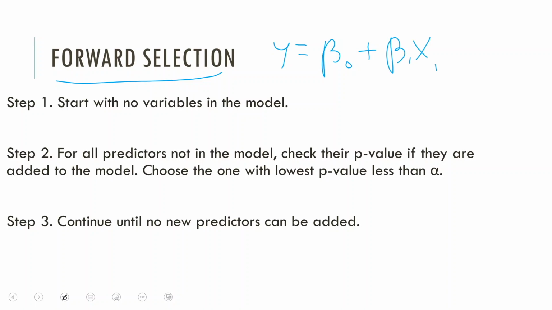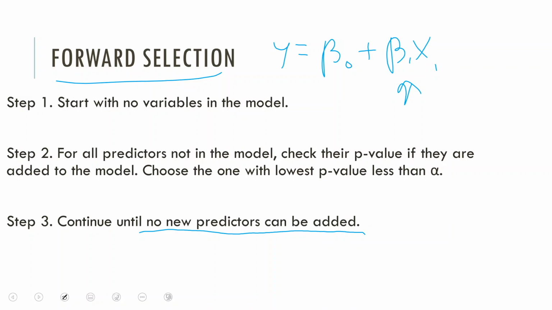Something like this, right? And then you get some p-value for this slope, and then you add in another one. And if that p-value is fine, if all the p-values are fine, then you add in another one, and another one, and another one, until there are no predictors that can be added that add to the significance of the model. So, of course, you don't want to add in a predictor that has a p-value over 0.05. Essentially, you're just looking at it from the opposite point of view of backward elimination. It's the same kind of deal.